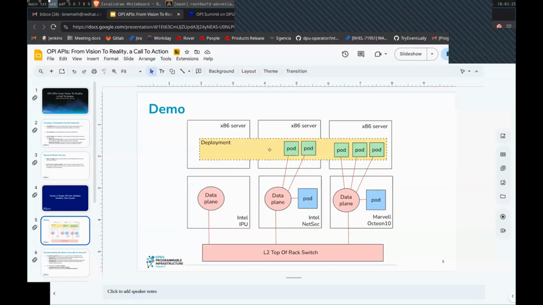And that's important, right? So this pod can talk to this pod can talk to this pod can talk to this other pod, every pod can talk to each other, right? And this is really the power of when you have OPI, right? Because if you would have a vendor-specific solution for a particular card, that card would probably be able to talk to the same card from the vendor, but not to a different card, right? And because we've unified everything, everything can talk to each other.